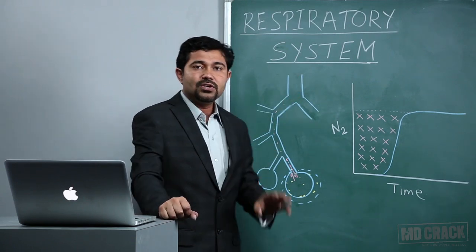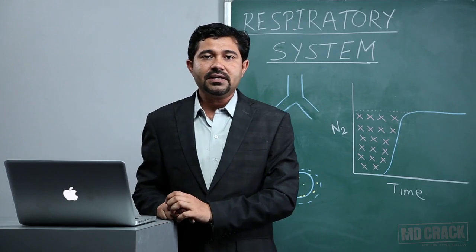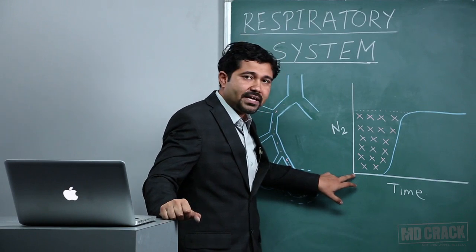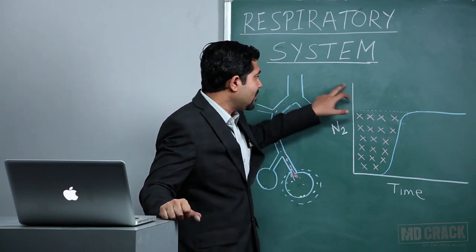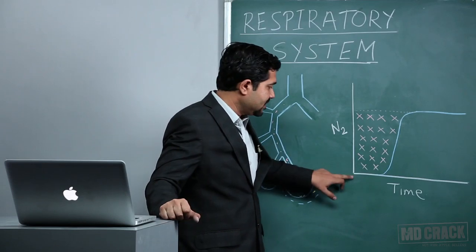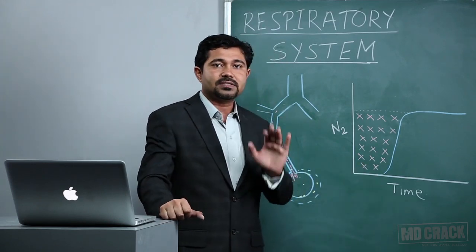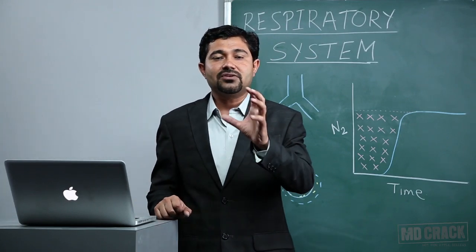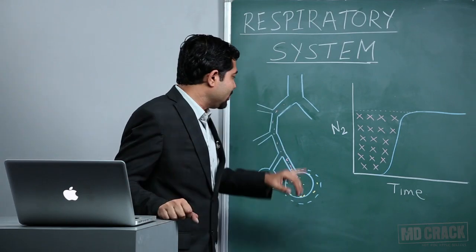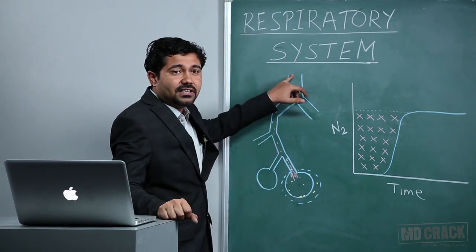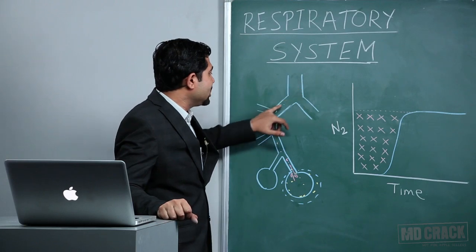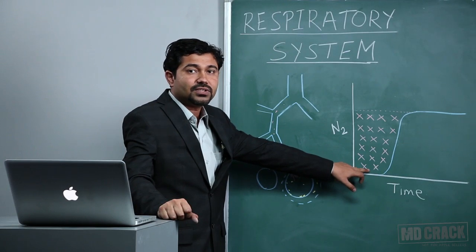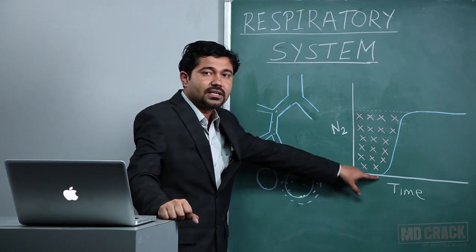So what will you see? Will you find any nitrogen at this time in the expired air? No. It will contain only pure oxygen. So now that the person has started expiring, we will plot a graph. On the y-axis, this is the amount of nitrogen. This is the time scale. The person has started expiring, and the nitrogen meter will calculate the amount of nitrogen that has been expired. Initially, the air which has expired here only contains oxygen, no nitrogen, so you will not record any nitrogen here. Now what will happen?